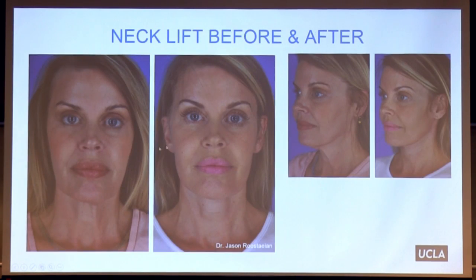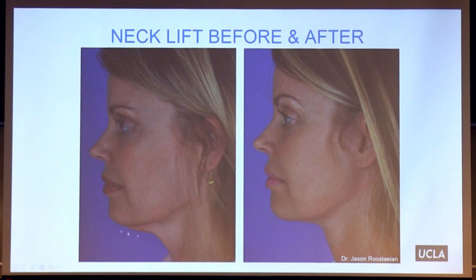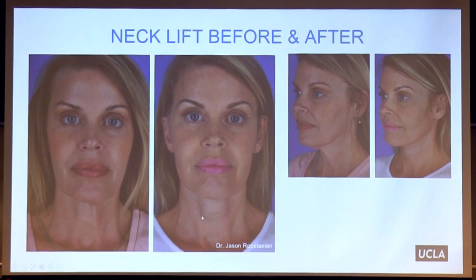So this is just an example of a neck lift. I didn't do her lips. I don't know if they're natural or not. It doesn't look bad. It's a little bit more done than I usually do. But here's where I want you to focus, on these. These are called the platysmal bands. You can see it here, and you think it's just hanging skin, but it's often actually the muscle as well as that. She didn't have a chin implant or anything else. This is just through a neck lift and getting those muscles together, and you could see in the front too, they're essentially gone. It looks so much more youthful.